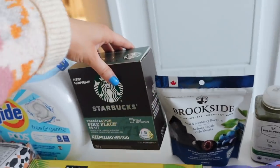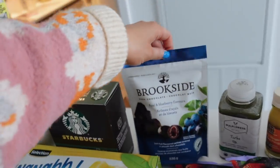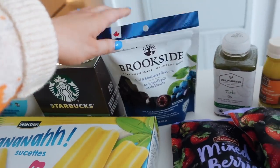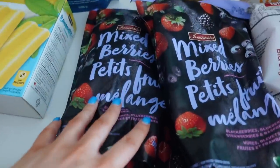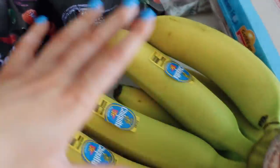I just got some more Starbucks pods, some Brookside's dark chocolate. These are my guilty pleasure. They're so good. I'm not a big chocolate person, but these I go crazy for. They're delicious. I just got some pears and some avocados and some bananas. Then I just got the mixed berry little sets to have with smoothies and the bananas as well.